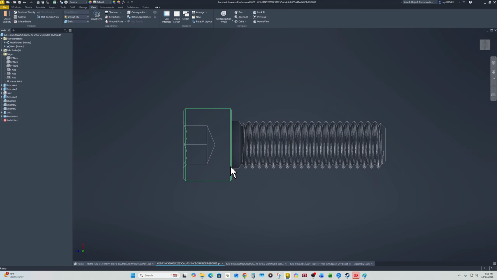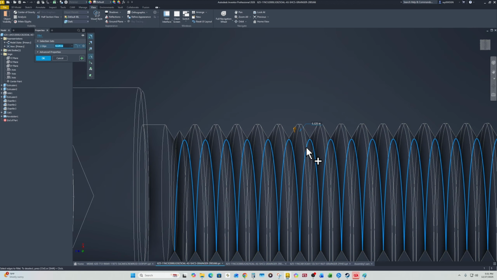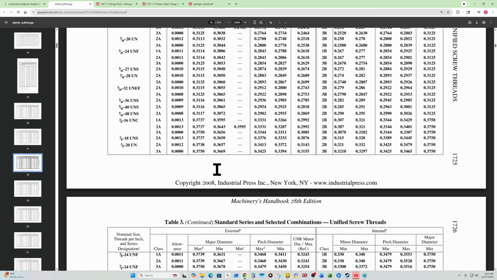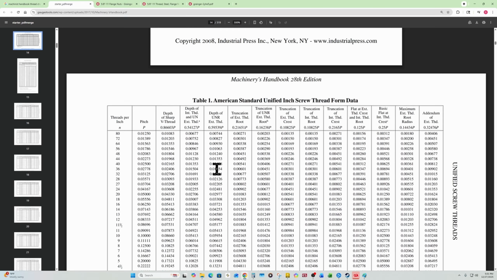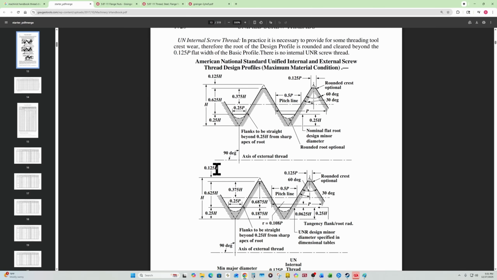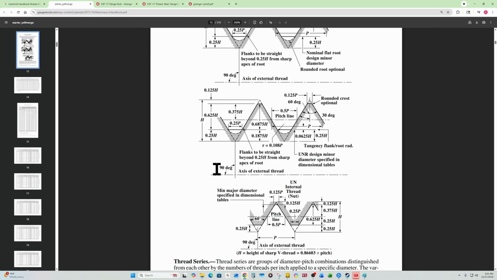Let's see, where were we? Okay, right here. This one, radius, and we can, I guess, go to the book again. I think the book tells you what it is. Let's go back. Flanks, oh no, 0.25p.